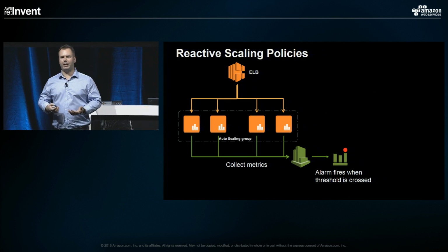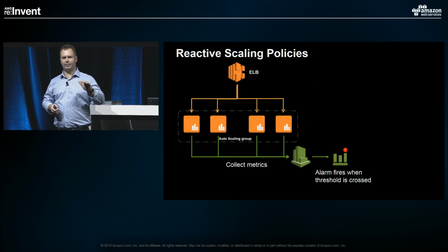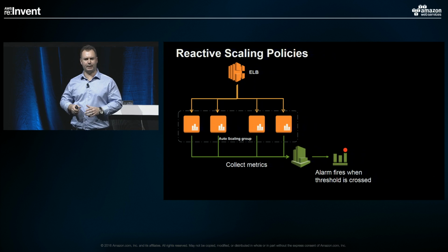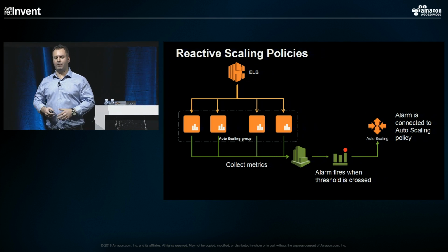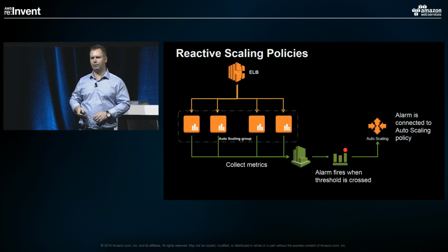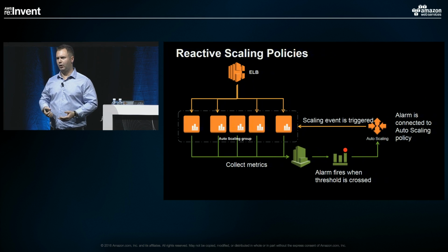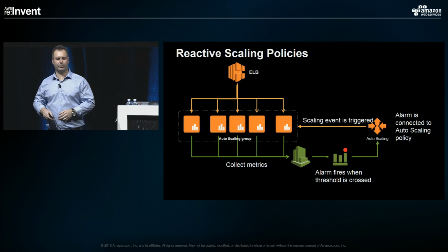And in the event that the metrics exceed a threshold that you configure, for example, my CPU utilization is above 60%, or the length of the queue that I'm using to buffer work for my auto-scaling group of worker instances has exceeded a certain level, an alarm fires. This alarm is bound to a scaling policy that specifies what to do in the event of an alarm breach. And in this case, for example, we can trigger a scaling event that says add 1 additional instance, or grow my fleet capacity by 25%. You can do it either way, in the absolute or the percentage way.